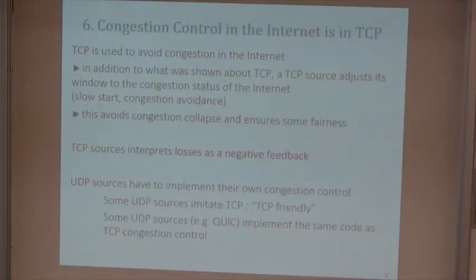So the first thing to realize is that congestion control in the internet today is on the shoulders of TCP. It's considered to be a transport layer function. Originally, it was not. And in fact, in the first week, when I introduced you to the layering model of TCP-IP, I did not mention that a function of the transport layer is to control the amount of traffic that goes into the network. That came as an afterthought. Initially, the goal of transport layer is to be an interface between applications that see blocks of data and a network that sees packets.